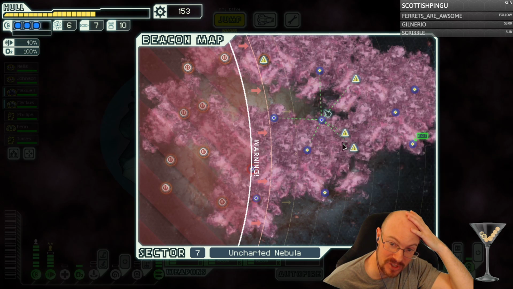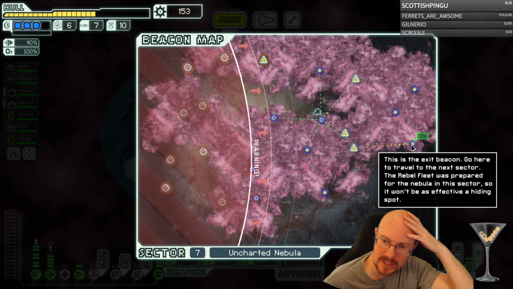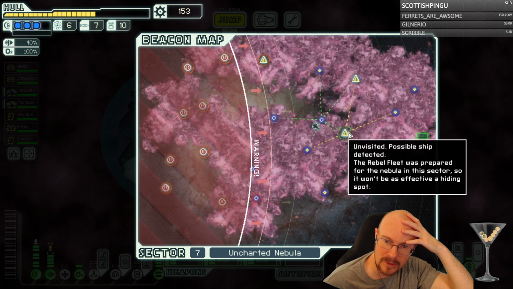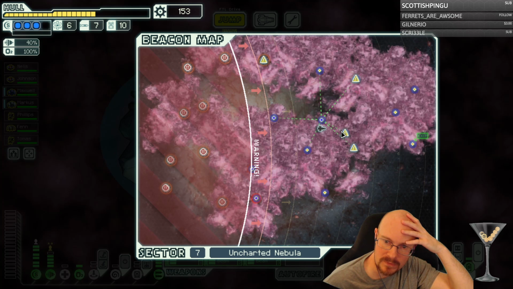This channel, actually. All right, so six jumps. 1, 2, 3, 4, 5, 6. We probably have 7 here, honestly. 1, 2, 3, 4, 5, 6, 7. Hope we get some fuel here.